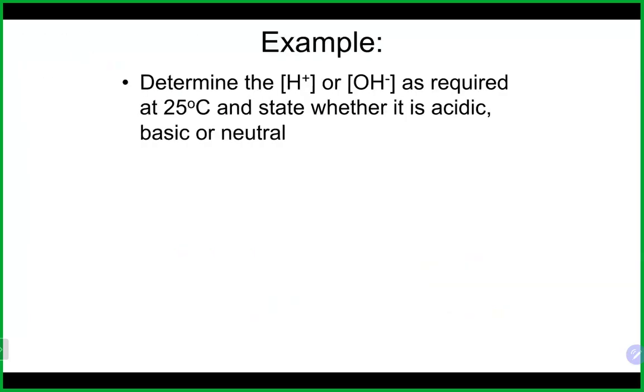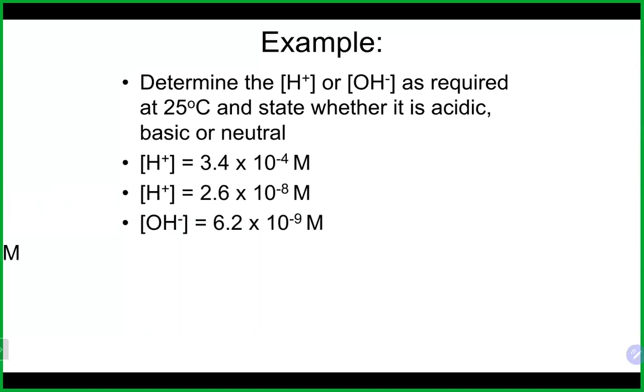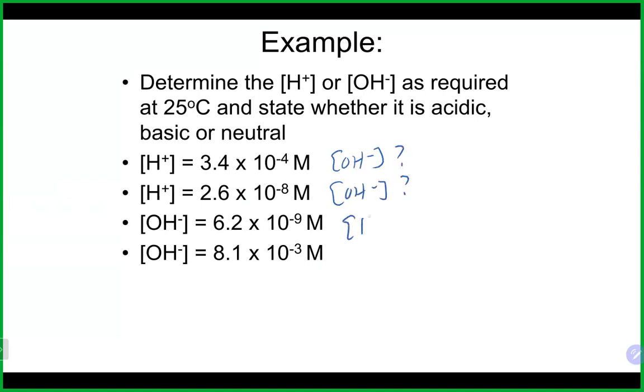All right, so why don't we try these here? These are 4 different problems. So for each of these problems, calculate either the H plus or the OH minus concentration, and then determine if it's acidic, basic, or neutral. Grab your calculator, make sure you know how to punch it in for sure. So 4 separate problems. This first one, we're looking for the OH minus concentration. This one, we're looking for the OH minus concentration. And these last 2, we're looking for the H plus concentration. And obviously for each of them, is it acidic, basic, or neutral? Again, make sure you use your exponent button.